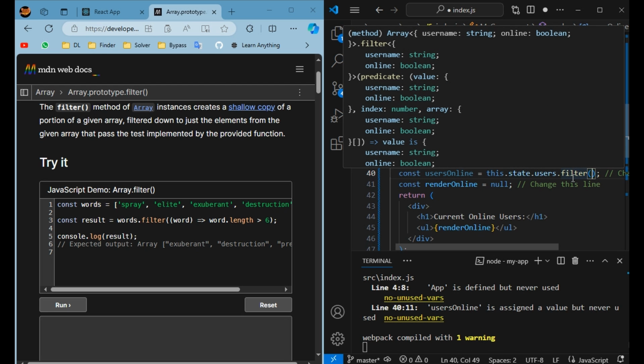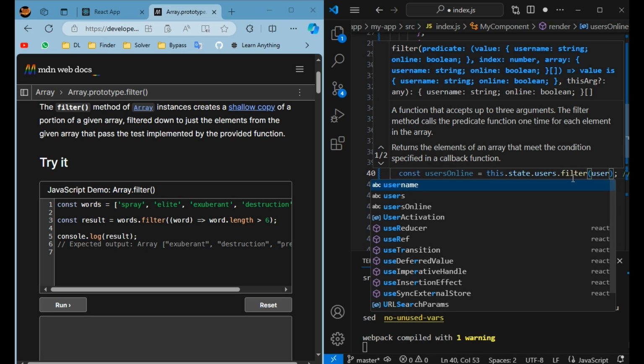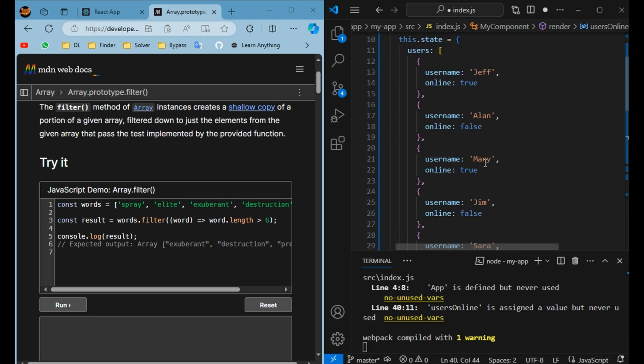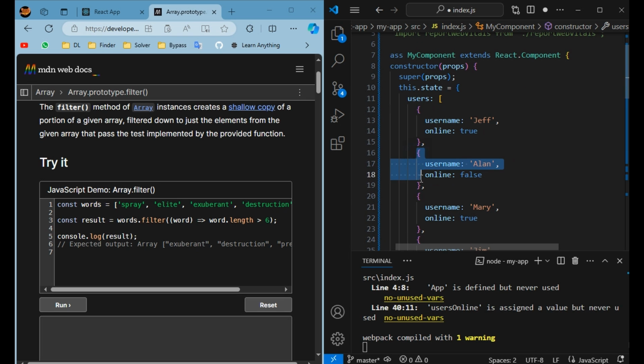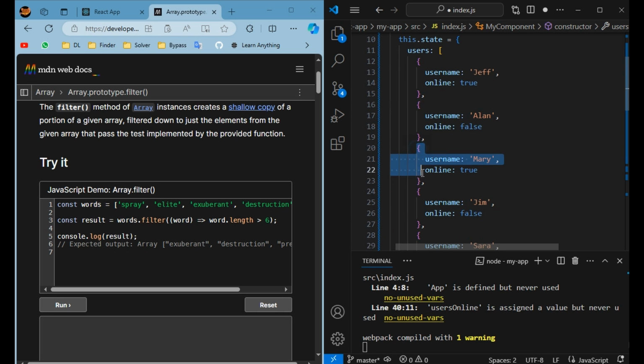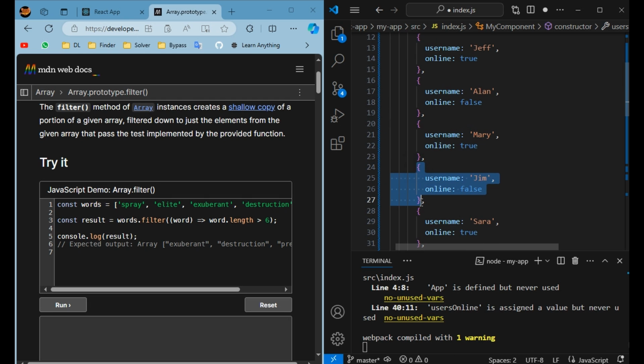with the user parameter. User parameter means these users that contain every object of this user, if they are online or not, that contain every name and the online state.